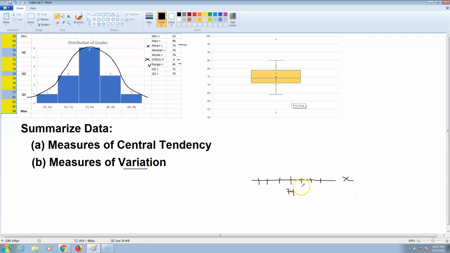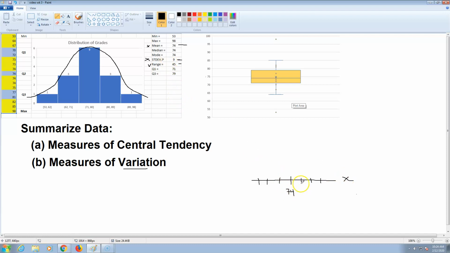How do you figure out what numbers to label these marks? You're not really counting by one. Don't say 75, 76, 77 to the right of 74. No, because we're not counting by one. That's when we use the standard deviation. The standard deviation tells me how much we are counting from the middle to the left and to the right. And in this case, we're counting by 9.